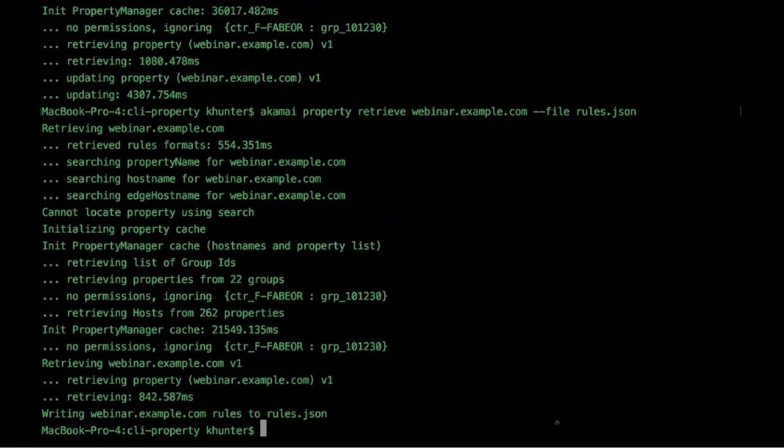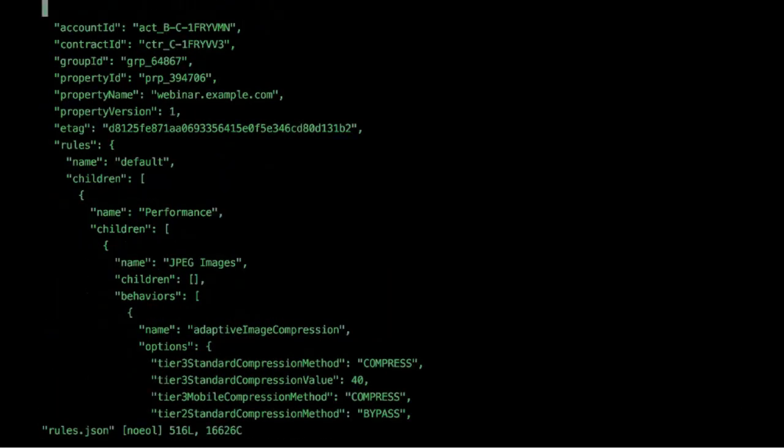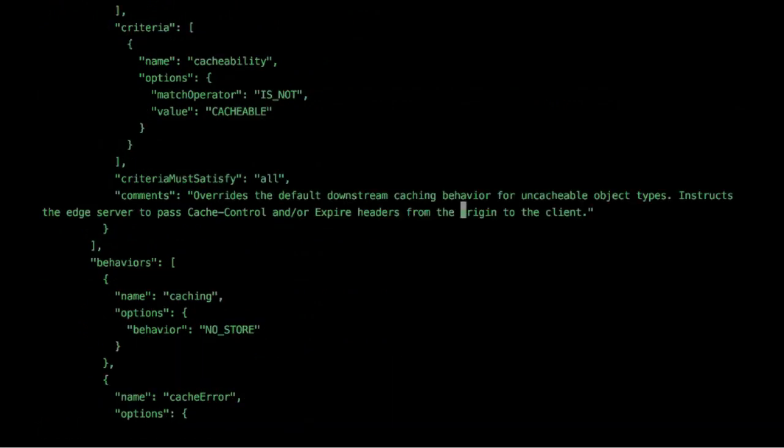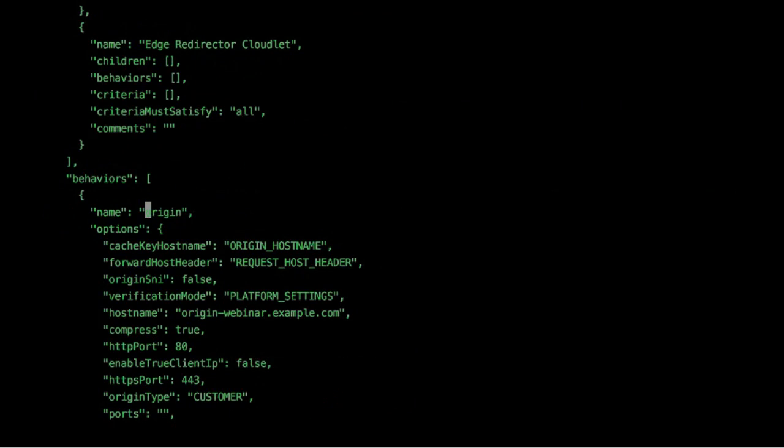Now it's done, and I'm going to open it up in Vim, and we can check out the origin. So vim rules.json. And let's look for the origin in the rules. And you can see it was set to Colin Bendel before, and now it's set to origin webinar.example.com. So the modify that we did worked correctly. The property has been updated.